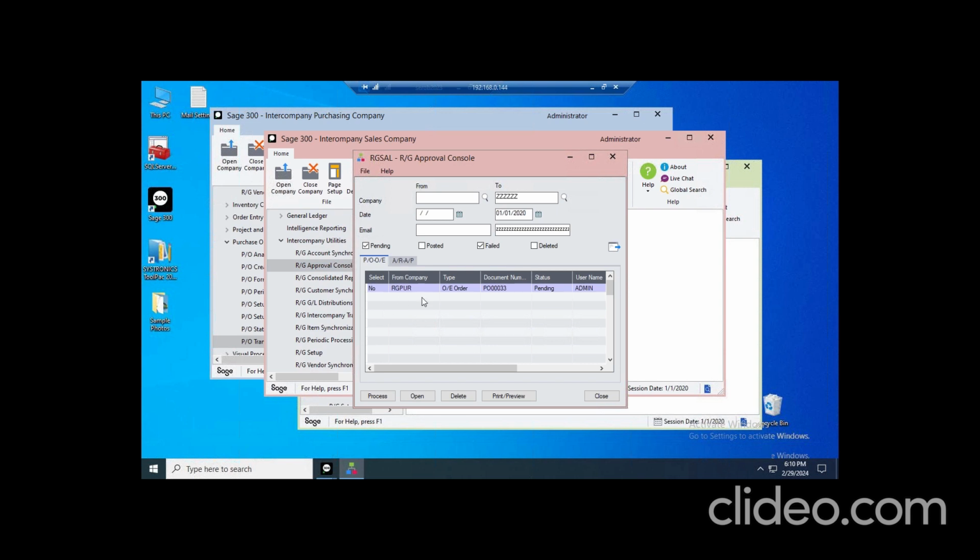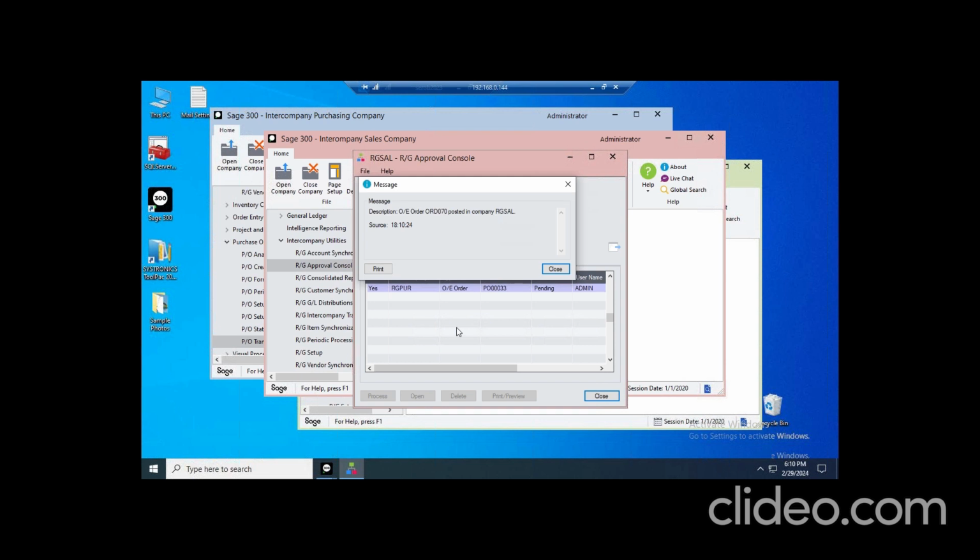If the user has a right to process this sale order, I will just select it by double-clicking the select column and click the process button. So my sale order will be generated, and the message is informing that it has been posted already.